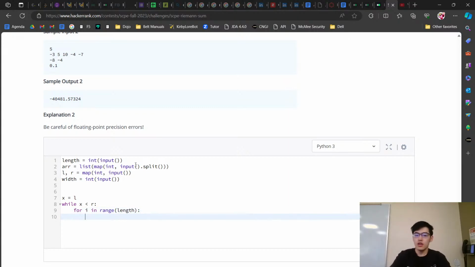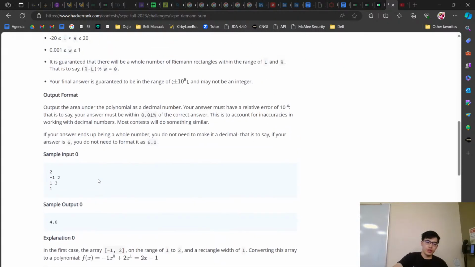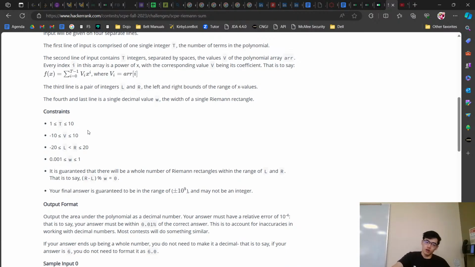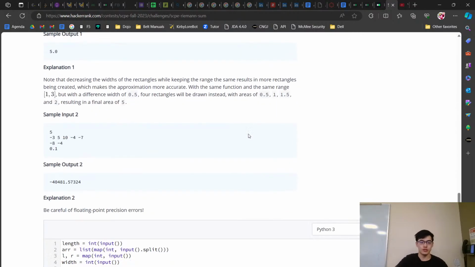I do want to say this is a double for loop. If this is a double loop, this is generally not good. But the inputs, the constraints, aren't big enough where it's going to make much of a difference where you make a double for loop. This still runs fine. It all depends on the constraints. If these numbers are too big, avoid using the double for loop at all costs. But at this range, it's not too bad. Just depends. It'll come to you when you practice a lot more. You'll be able to guess that.